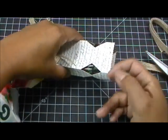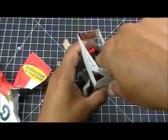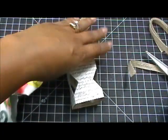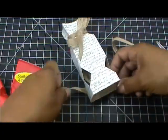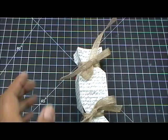Okay, so I'm just going to shove these in there. I think that should work. Now I'm going to go ahead and tie up the other end really quick here. I'll clean up the ribbon later. You'll see it in the video at the end of the video.